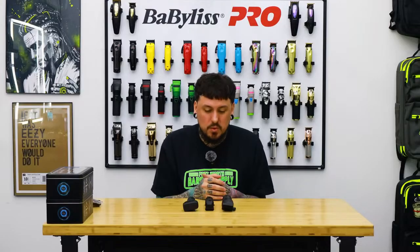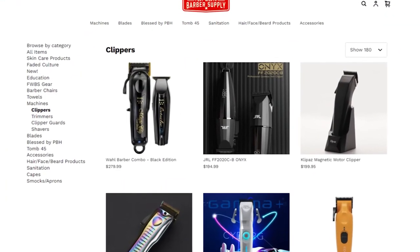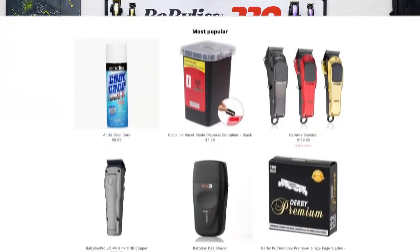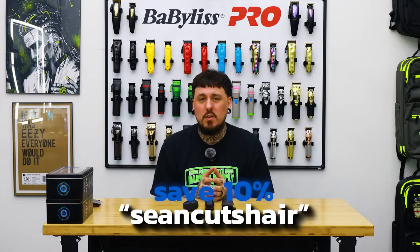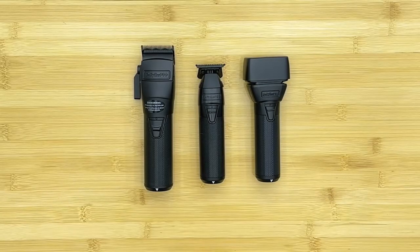Go ahead and bust the full bundle out — you guys can see it there, super sleek. We gotta get this sticker off so it looks a little better, but we've got the all-black FX1s. Super stoked for it. Shout out to Fort Worth Barber Supply for hooking your boy up. You guys can get any of this stuff at babylisspro.com, and everything else I need — combs, clippers, brushes, anything for my station — I get at fortworthbarbersupply.com. Code SEANCUTTSHAIR will save you guys 10% there.